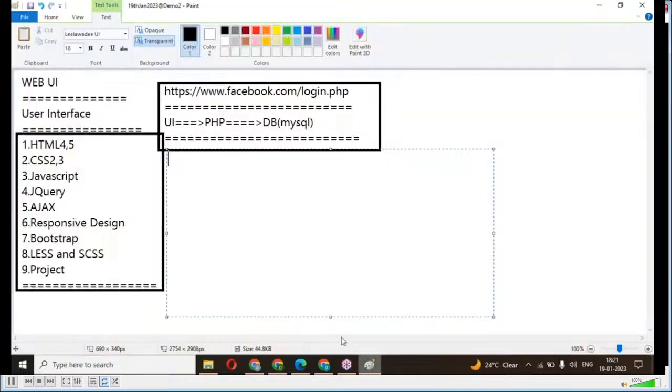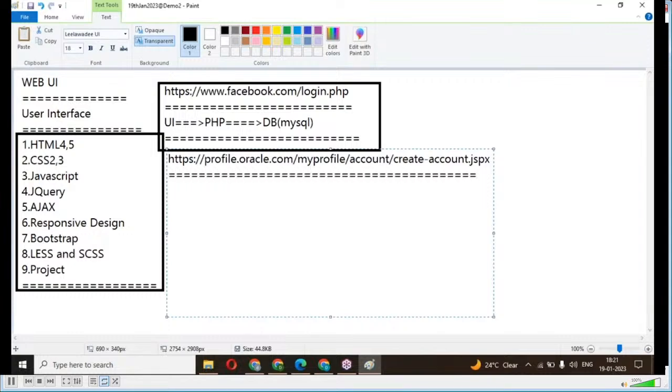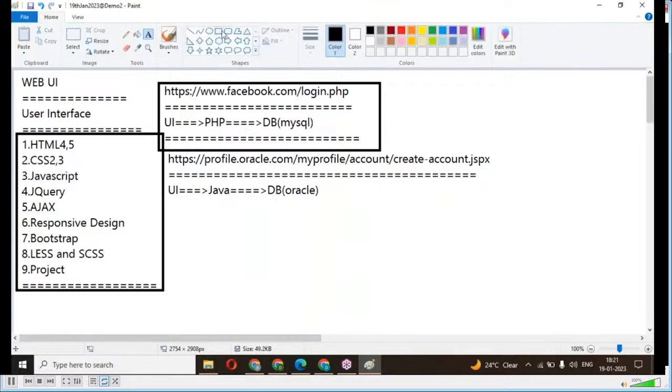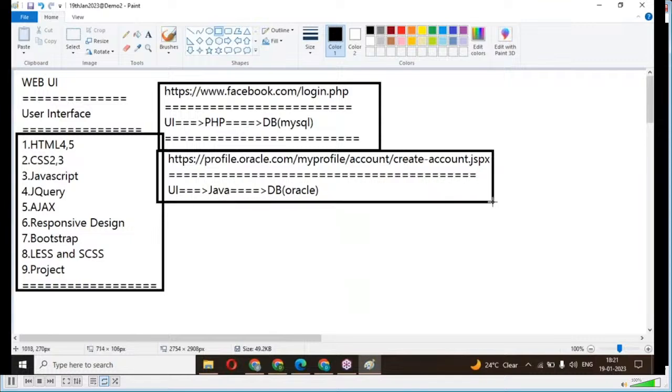Here, this is one example of the UI interacting with a Java page. Java is interacting with server programming. Here the UI page is interacting with the Java page, and the Java page is interacting with the database. So the database generally could be Oracle, MongoDB, MySQL or SQL Server. Some database will be used, so that we can access it.